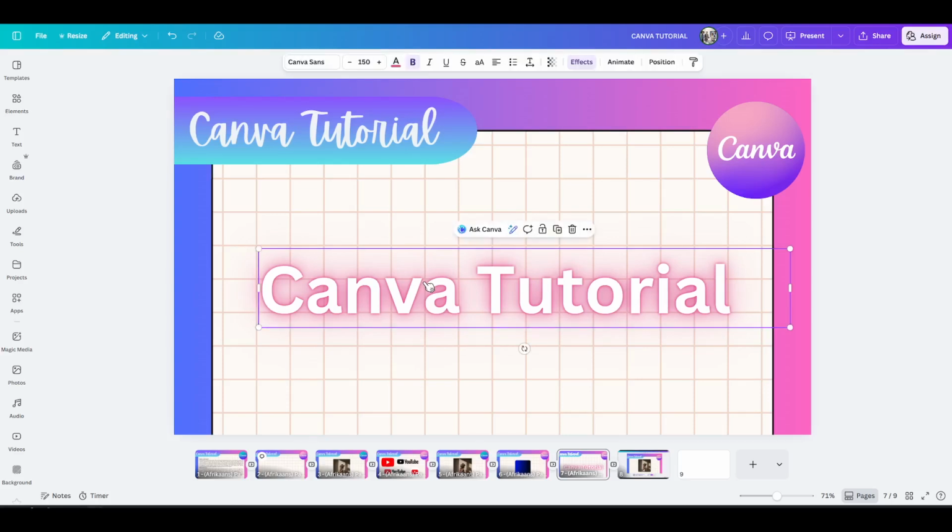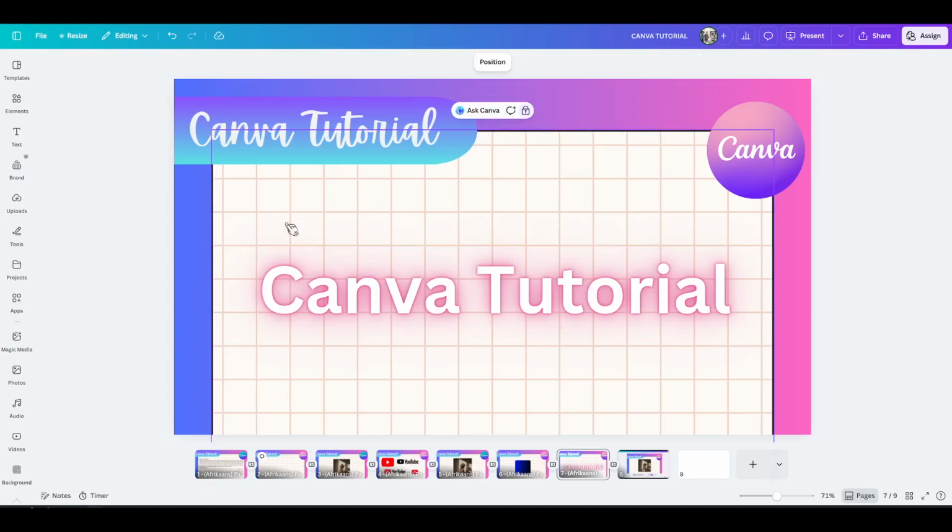And that's all it takes. Select your text, open Effects, choose Neon, adjust the intensity until it feels right, and set a color that matches your style. In just a few clicks, your design goes from flat to glowing, clean, simple, and ready to catch the eye. If you're presenting on screen or social media, this subtle glow is perfect for thumbnails, titles, and callouts, drawing attention without overwhelming the rest of your layout.